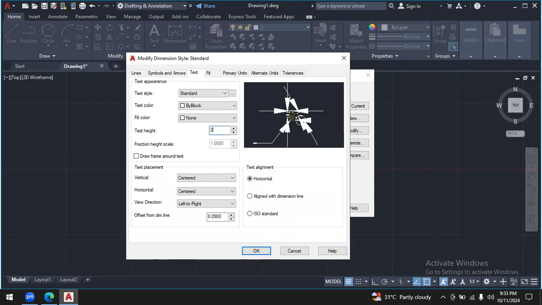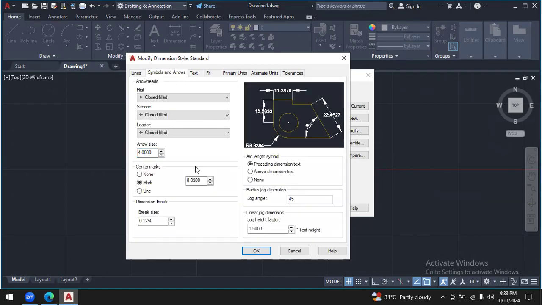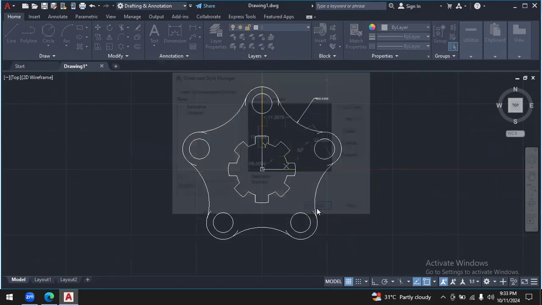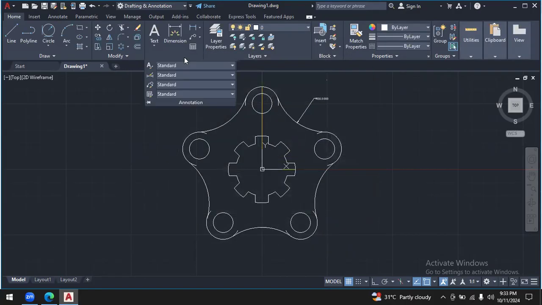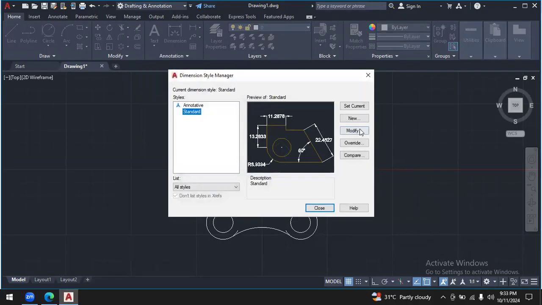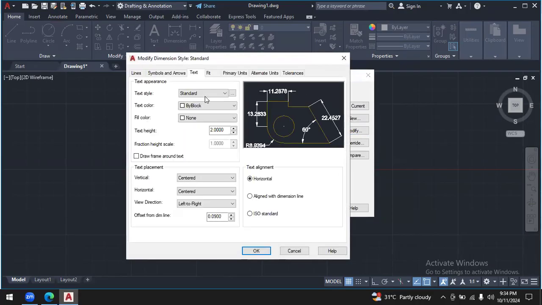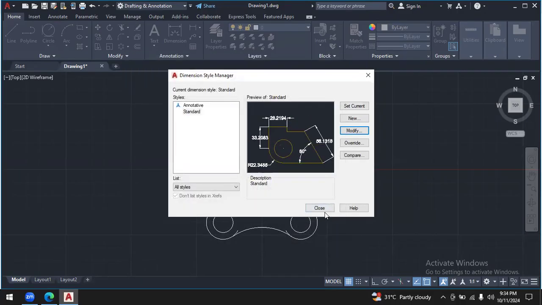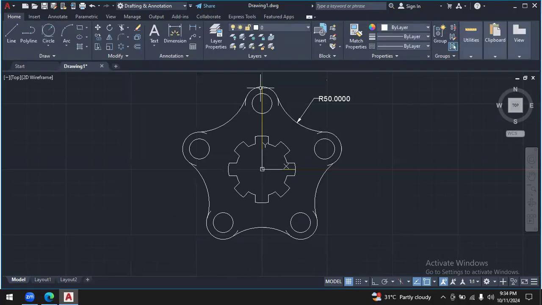It is going to be too high. Let's try 2. Two is still not visible. So never mind. We can use 5 and 5 here. Yeah, this one is better.